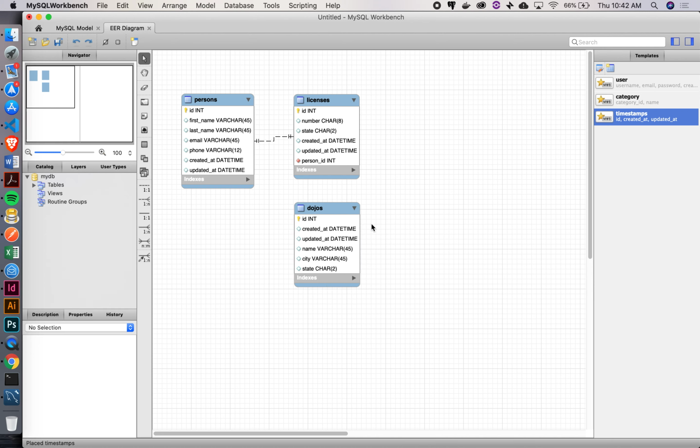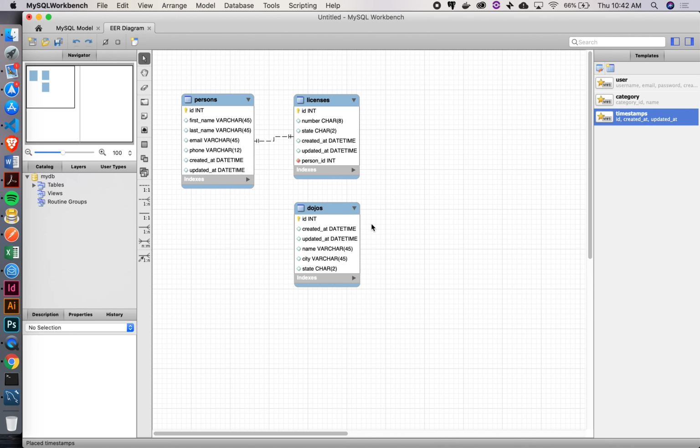Cool. So let's talk about how this relationship works between dojos and persons. Each person is going to have one dojo. How does that relationship work in the opposite direction? Each dojo is going to have many people, right?